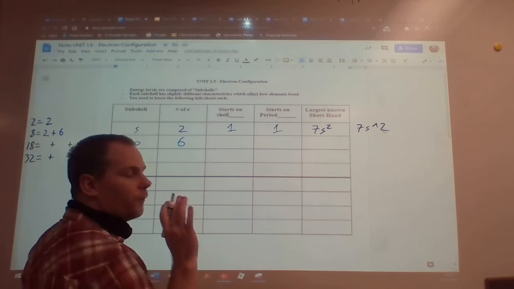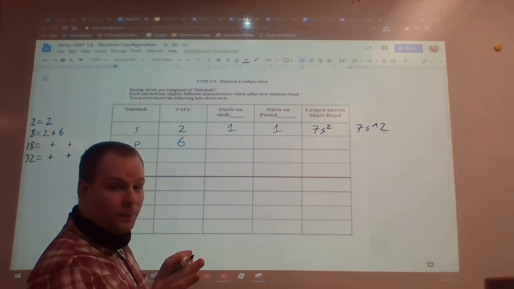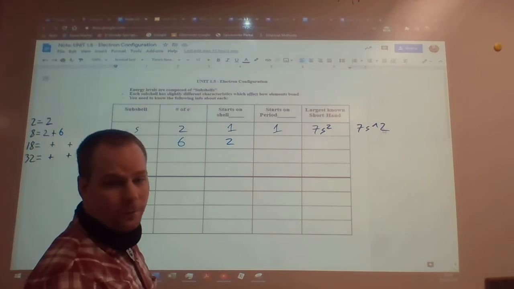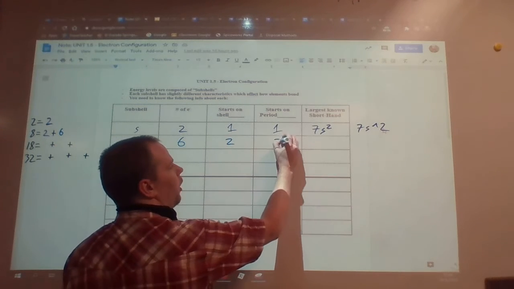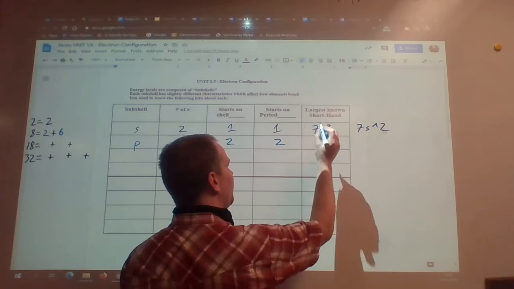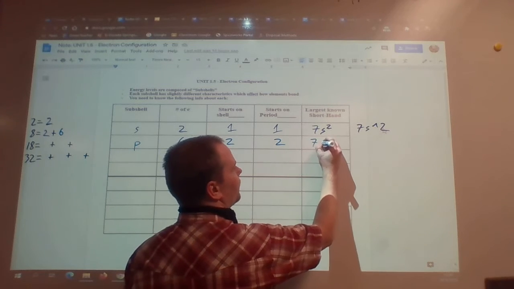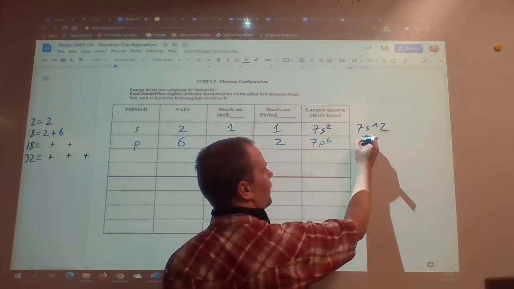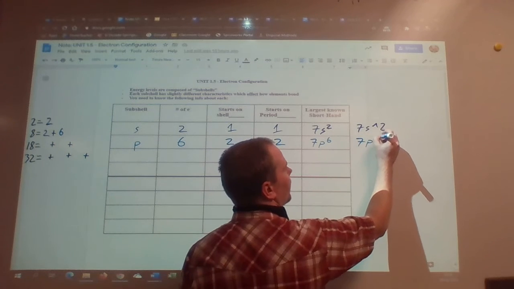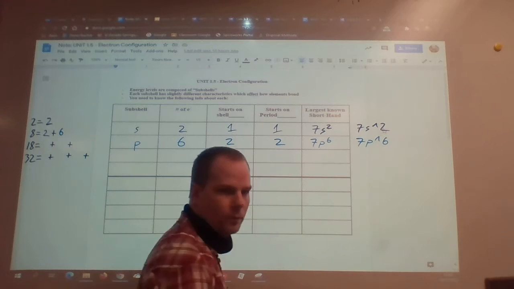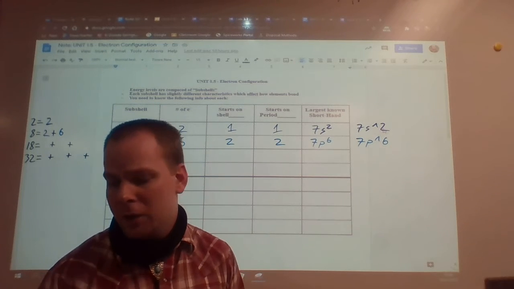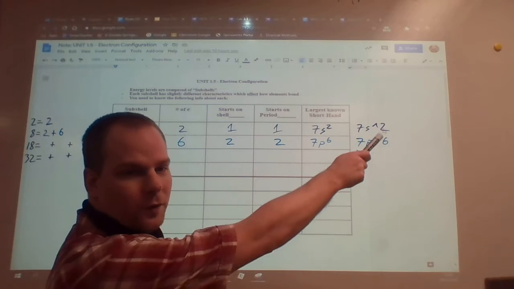Okay? The first energy level that has a P subshell is energy level 2. And it first shows up on the periodic table on period 2. Largest shorthand is going to be 7p6. And so that would be 7p caret 6. And that's the last one I'm going to write out like that. At this point, you either get it or you don't on this end. You're doing this.